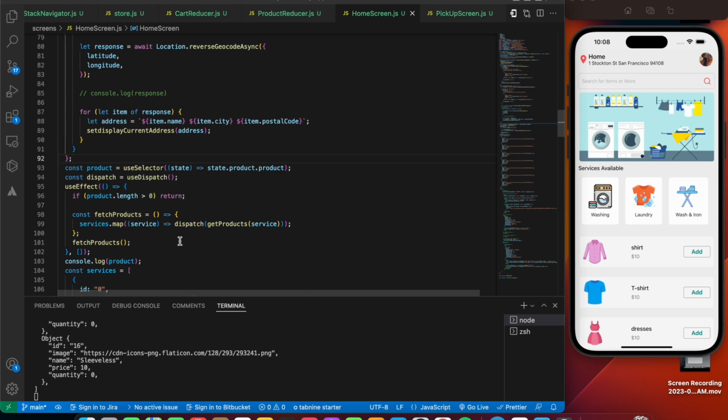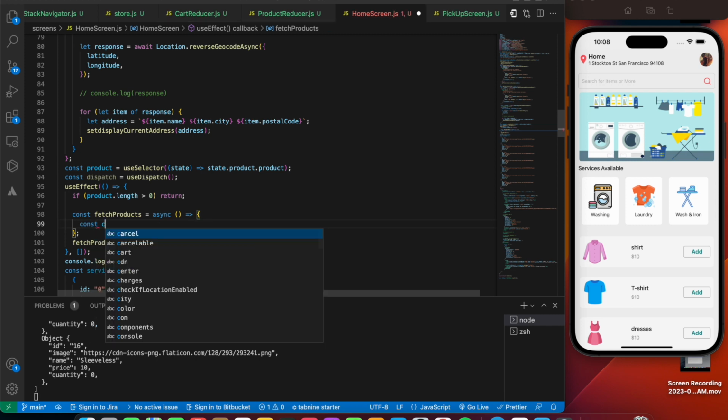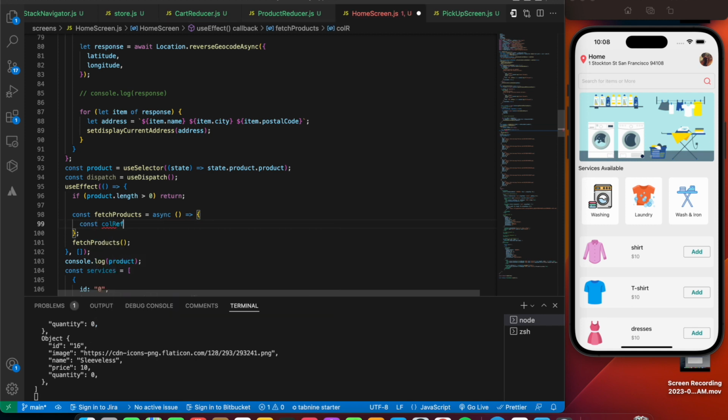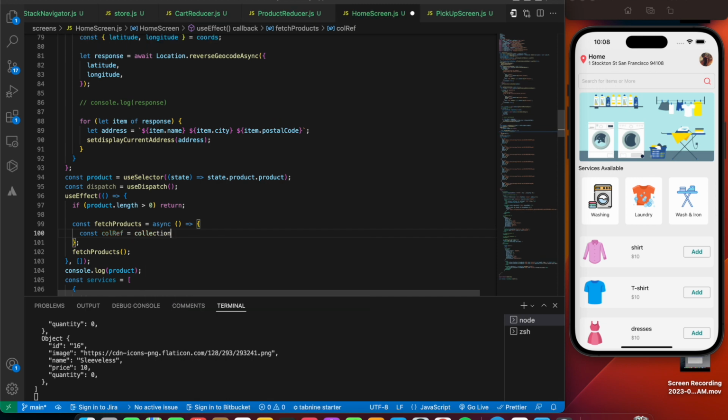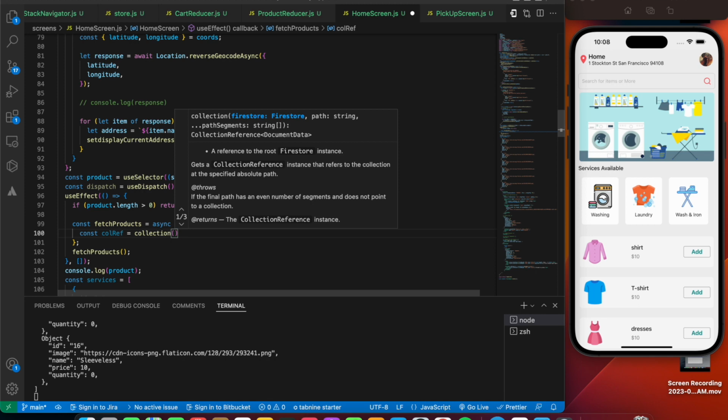First of all, this is gonna be an async function, and let's remove all of this. Firstly, I'm gonna get the reference for our collection. So I'm gonna say colRef equals collection. This is coming from Firestore. I'm gonna target which collection I am referring to.